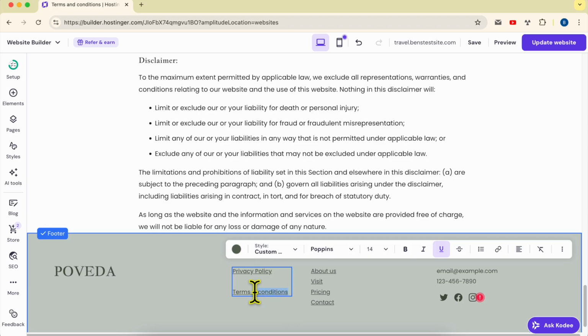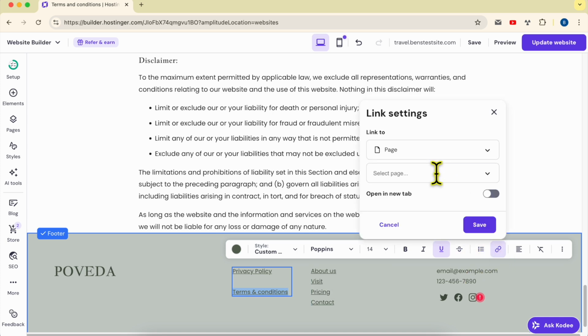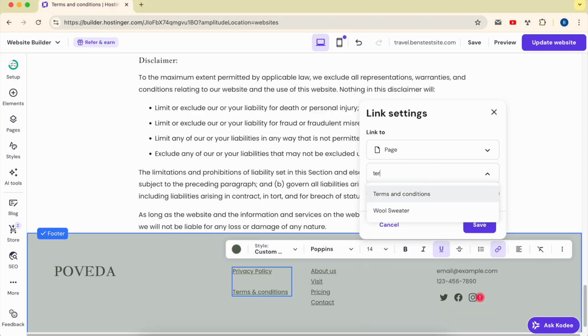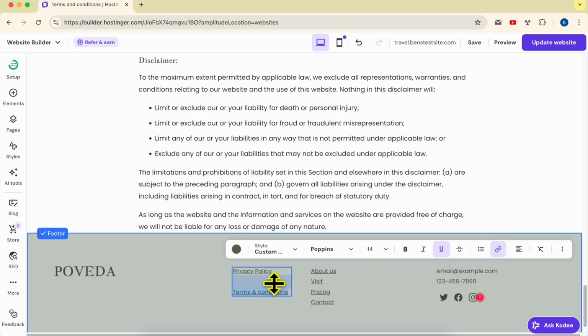Okay. Now to modify the link from here, just search for your page and you will see it like this. Click on save.